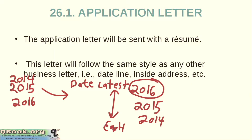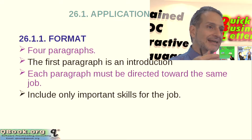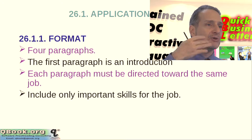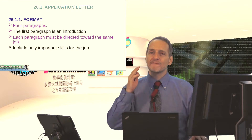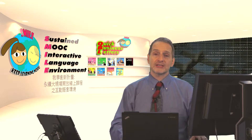So let's take a look at how this letter works. This letter will have four paragraphs. The first paragraph will be a quick introduction. Each paragraph will be directed towards the job — each paragraph should tell something about you and how you match the job, and you should only mention skills that are important to the job. So if I'm applying for an accounting job I should talk about my accounting skills. If I'm applying to a job that needs Japanese I should talk about my Japanese skills — not my German skills. You want to focus and show the skills that match the job so you can get a chance at an interview and get into the company.